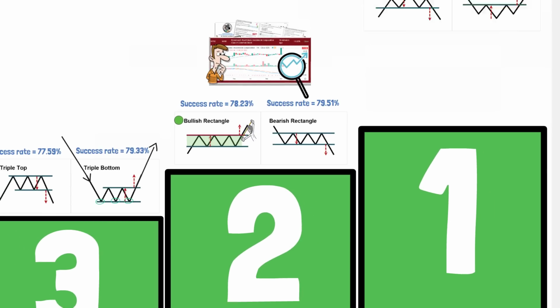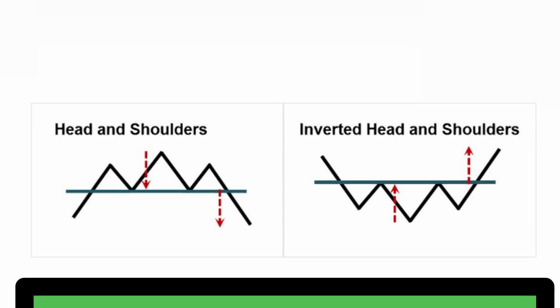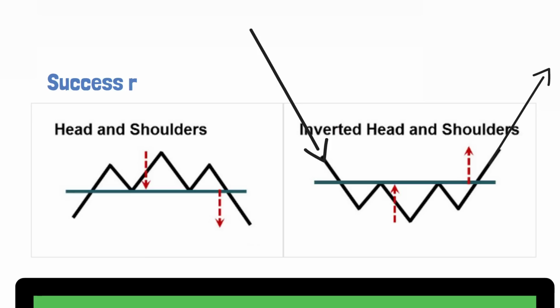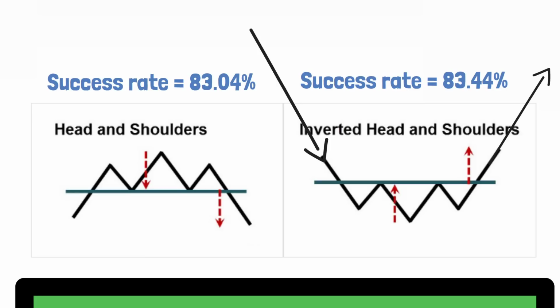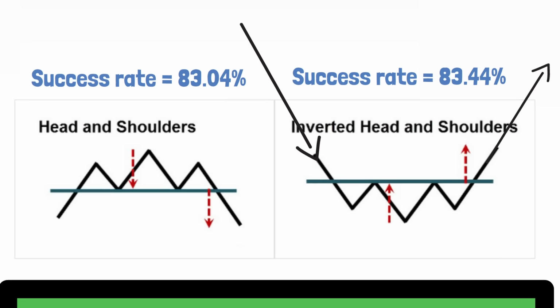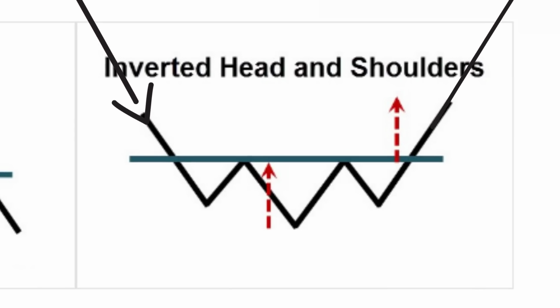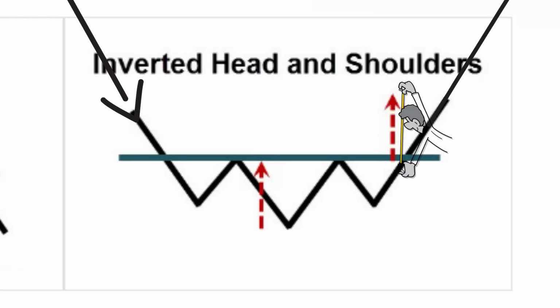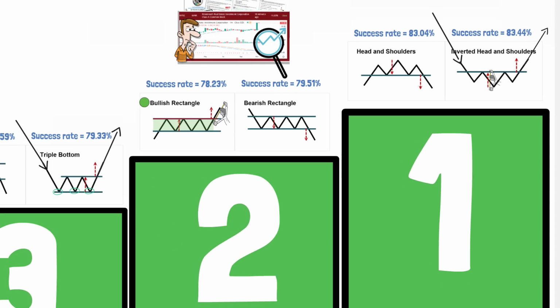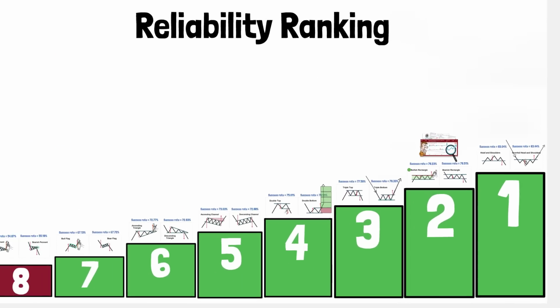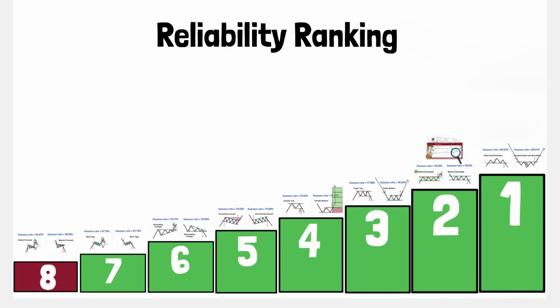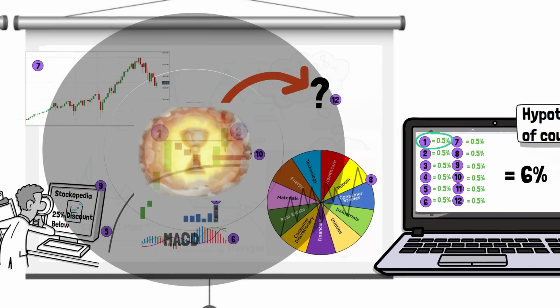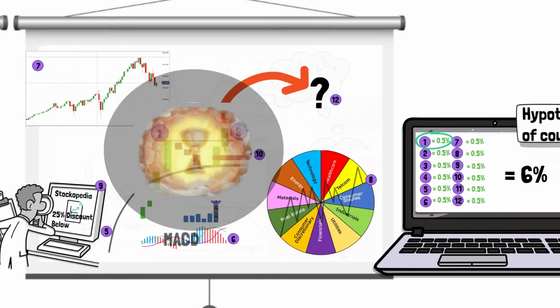The final chart pattern taking top spot is the head and shoulder pattern. These are classed as reversal patterns and provide very credible success rates of more than 83%, making them statistically the most reliable patterns according to the study. These patterns are classed as successful when the breakout exceeds the distance from the head to the neckline. So there we have it, some of the most reliable chart patterns to trade, and I have no doubt that by adding other variables around a pattern, the reliability can be improved further.